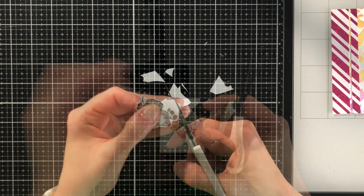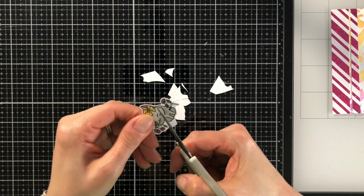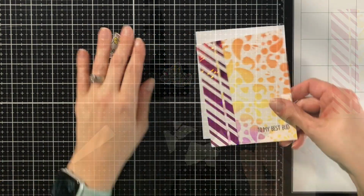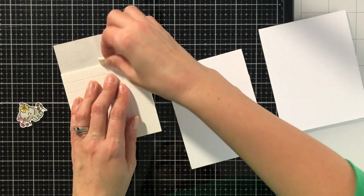So I just fussy cut this out when I was done coloring. So you can see here I'm just doing that. If you have one of those die cutting machines like a Scan and Cut or something like that, you can also do that too, but I actually kind of like fussy cutting. I'm one of those weirdos. I find it relaxing, so I like doing it.